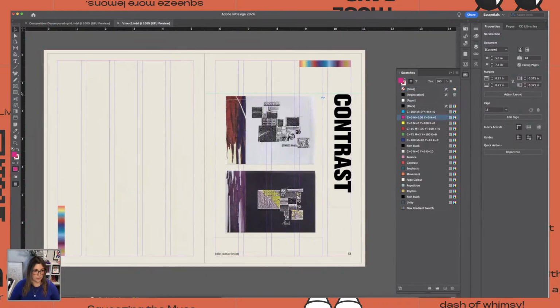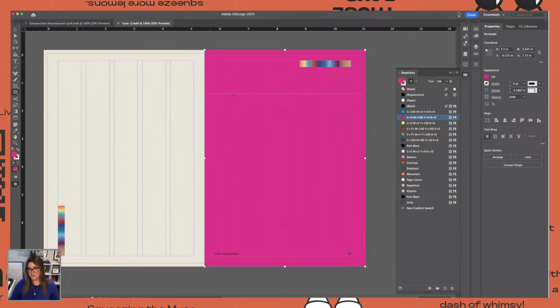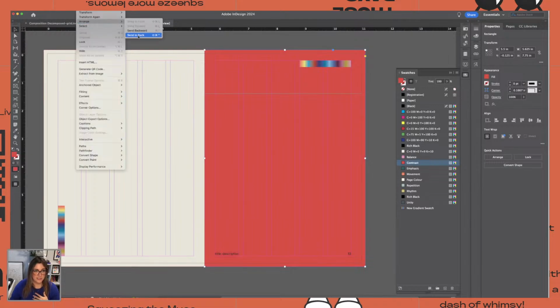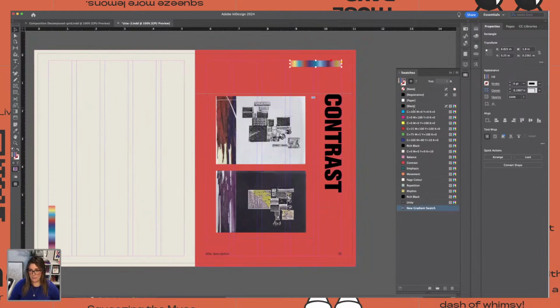And I actually want to have a solid color for that page and see how I added everything on top and I still have my title and my page number. This is because it's on the top layer. I wanted to have a crazy color for that one. Send it to the back. And look at this.